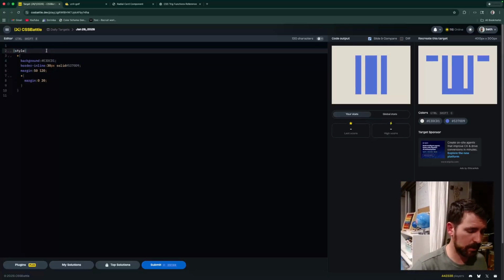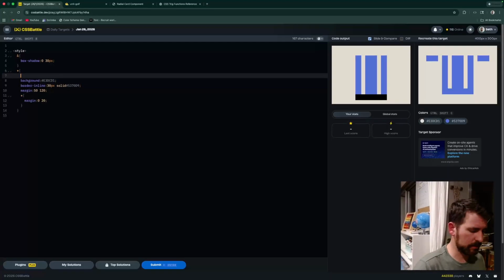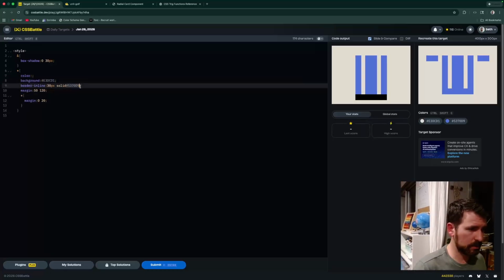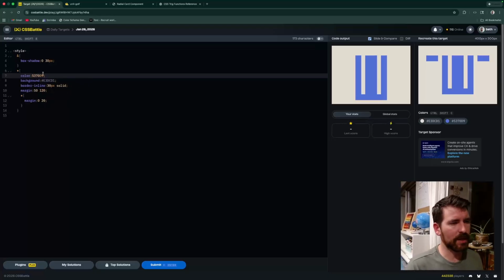We're gonna go ahead and write this in its own selector, box shadow. And what we can do is actually put the color property on these, and then that'll save us from writing the same color twice. So 0, 30 pixels. Yeah, all right. Let's put the color property down here, and we're gonna pull this color off of the border and put it in there. So it'll work for border and box shadow. I mean, no matter what, I am in fact declaring the color twice.